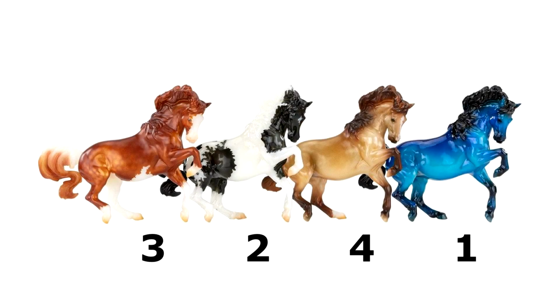This model comes in 4 colors, and this is my ranking for which of the colors I want the most. I really hope I get the blue decorator. My second choice is the glossy Pentaloosa. My third choice is the chestnut splash pinto. And my fourth choice is the pearl champagne cream, whatever color this is.